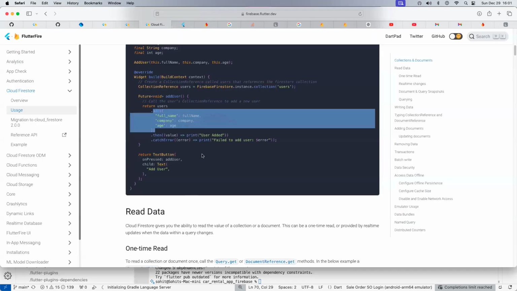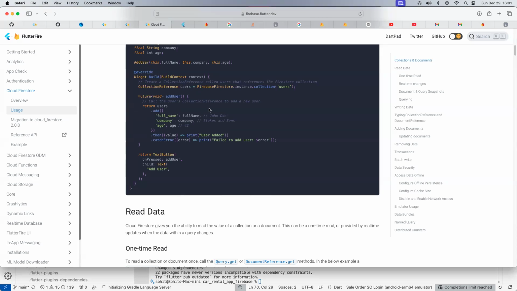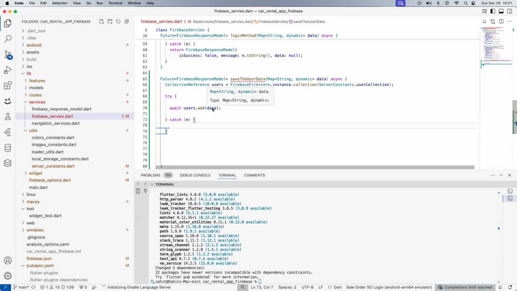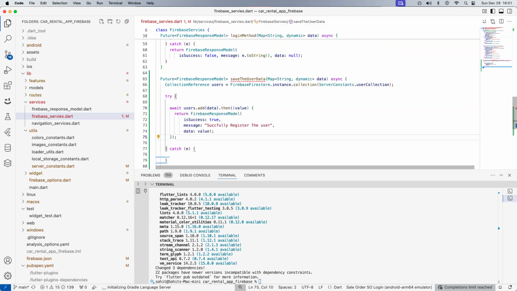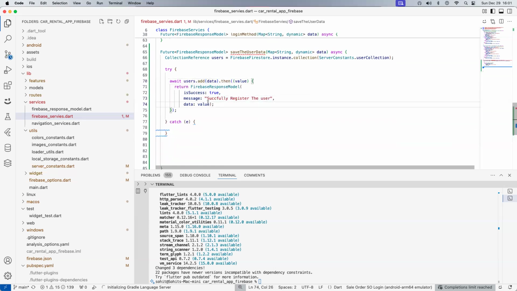Add, this is an object, right? And whether it's saved or not, there is a then. We'll get a response back like this. If it's saved successfully, not registration, we successfully add the user, right?